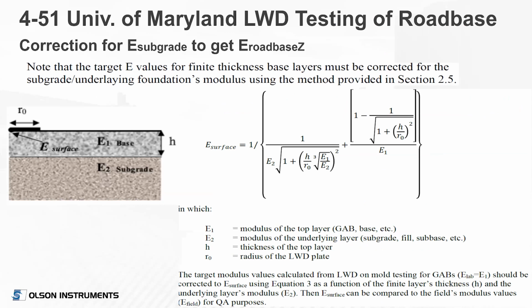So one thing is you do have to account for the underlying subgrade conditions. If you're testing at a base level and you have a subgrade below it, there are equations where you correct for the modulus subgrade to get the true Young's modulus of the road base. And that's what this equation is shown here again, to get you the modulus. So that is something important to recognize. You can, by using this, then account for the true base modulus as compared to the lab, because there you're compacting and testing presumably on a steel mold on a concrete surface typically.